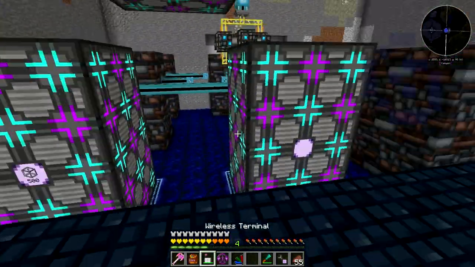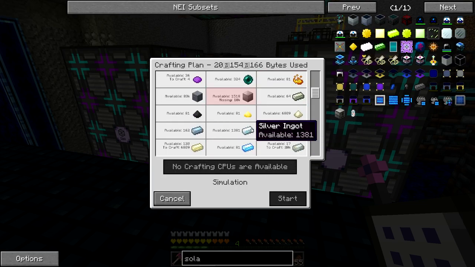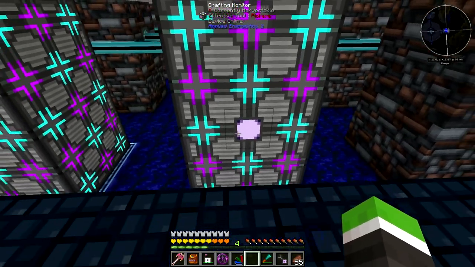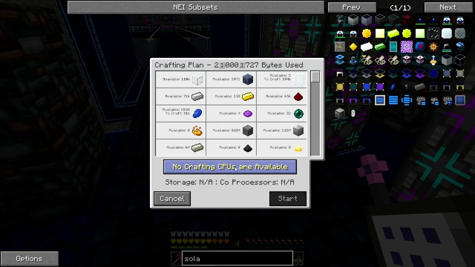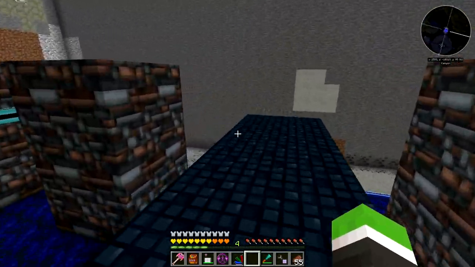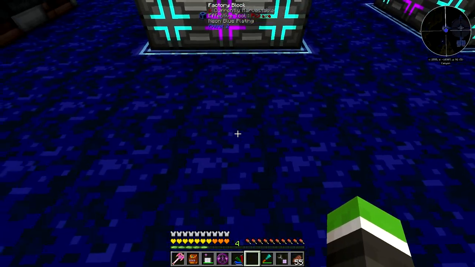And actually we can see if this crafting unit is solar panel. Like, if we would... No crafting CPUs available. Okay, 10 is too much, I know. No crafting CPUs available. So it means that this is not enough solar for crafting one. Yeah, it actually uses like 2 million bytes, so I could build 2 giant CPUs for crafting huge things. Yeah, it might be even good because I can fit them right here.